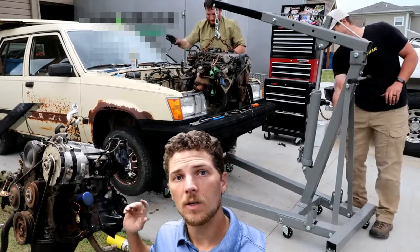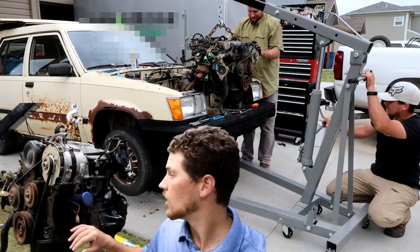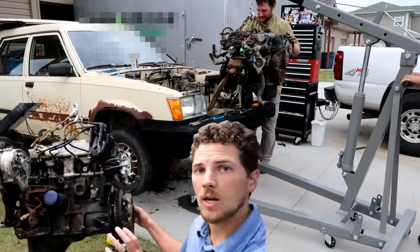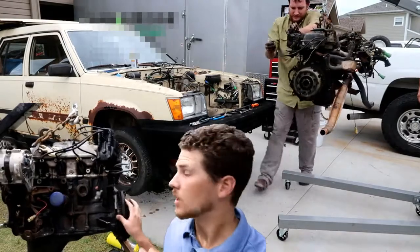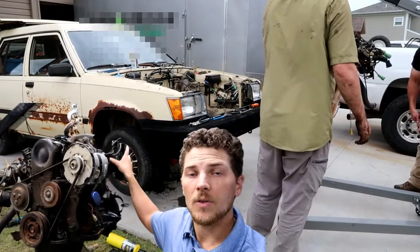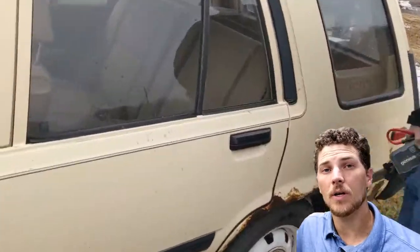So, step 1, power wash it. Step 2, pull the engine. Step 3, it'll probably take us another 2 to 3 hours to put this engine back in with a new clutch. While we've got this off, we're going to get the flywheel resurfaced, get it all cleaned up, ready for a new clutch, ready to go back in. We've already power washed the engine and the engine bay, so it's pretty clean, at least in comparison to what it was. We're gonna fix the oil ring on this, put it back together. Should be pretty straightforward, putting this back in the car, and then it should be a running, driving vehicle. Nothing shows signs that anything else is majorly wrong with it, so it should be back on the road.